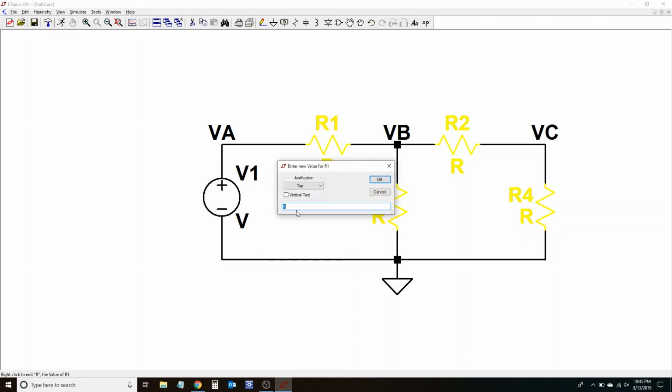Right click on R and you can change this to say a 1 kilo ohm resistor. This can maybe be another resistor of value say 2K. This can be another 1 kilo ohm resistor, and say this can be a 3 kilo ohm resistor. All my resistors have names as well as values, so that's good.